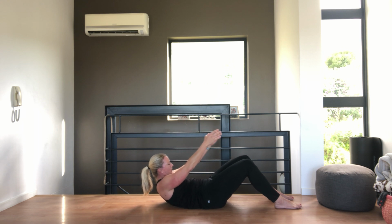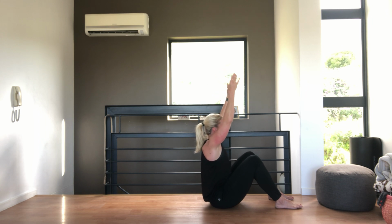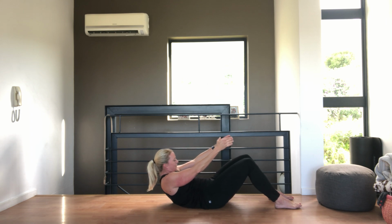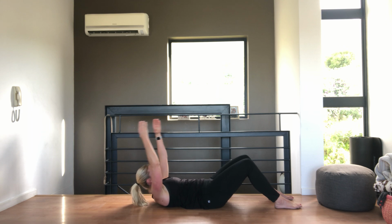Arms up. Breathing out. Curl up. One vertebra at a time. Tummy pulled in. Extend. Arms up. And curl. Look at your belly button, tummy pulled in. Woo! Nice. Two more. Breathing in. And out.